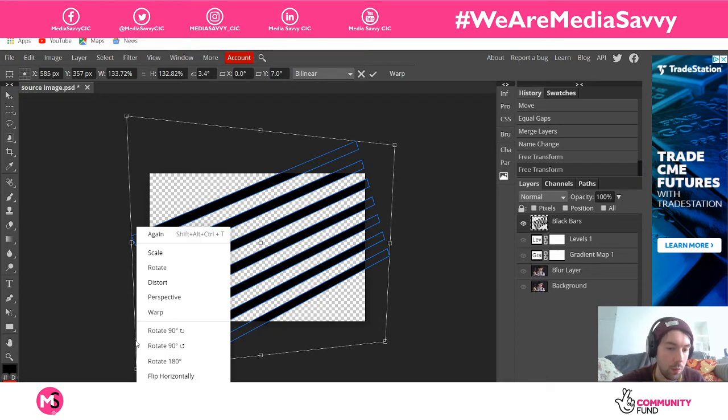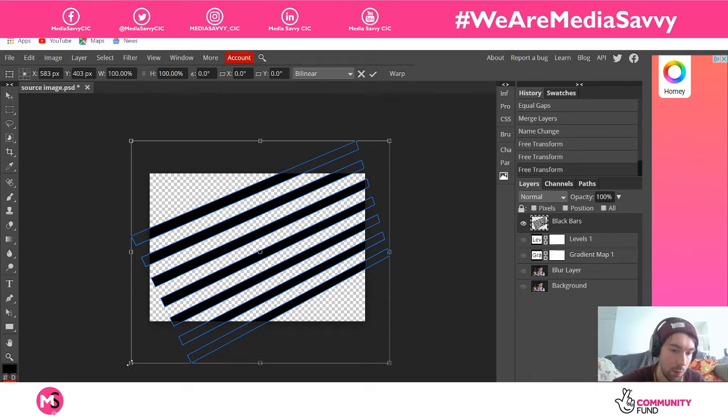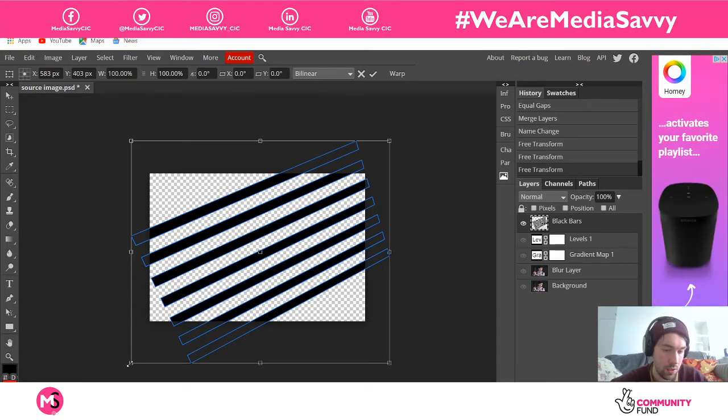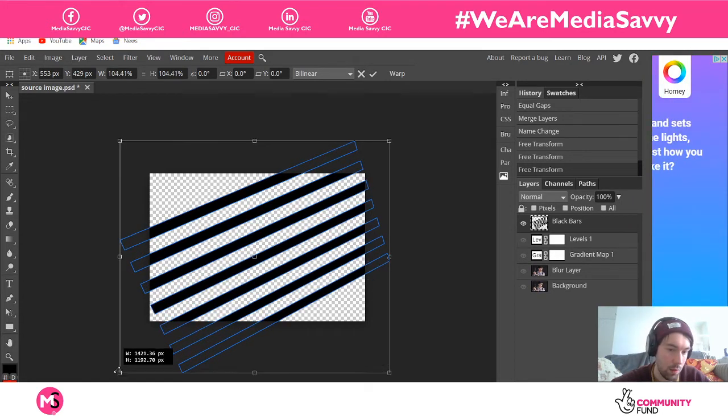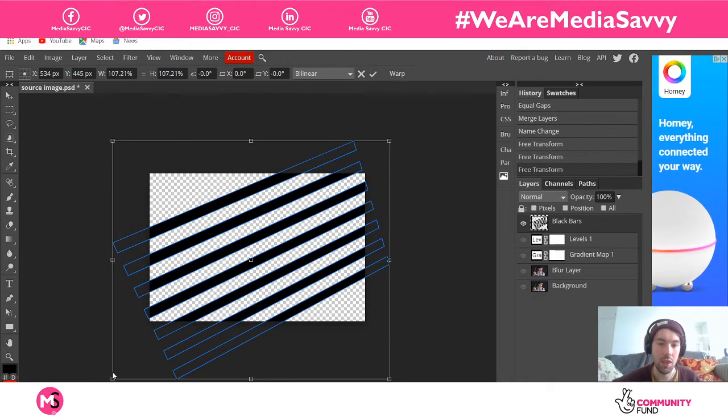Right click, and then we're going to go back to scale again. So once you've distorted a bit, we're going to go to scale, because we can see that this black bar here isn't quite big enough. So we're just going to make sure that these bars actually fit by dragging them out. We've already distorted them quite a bit, and I would say that that is looking pretty good to me.